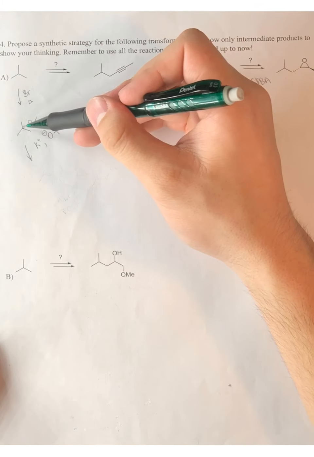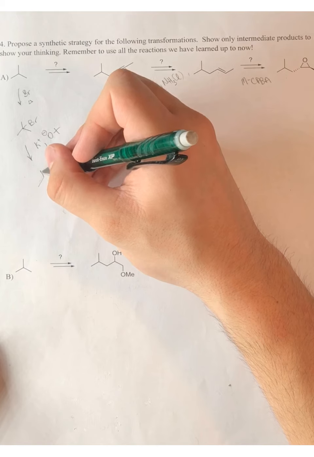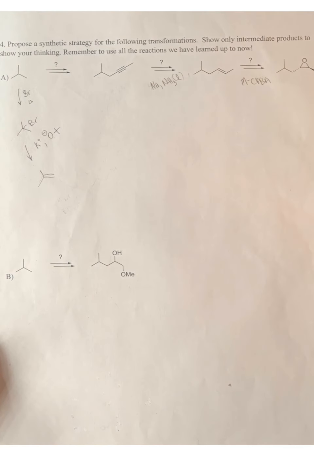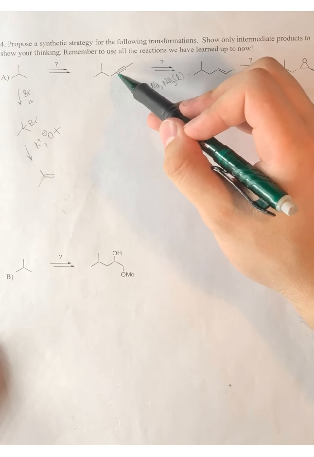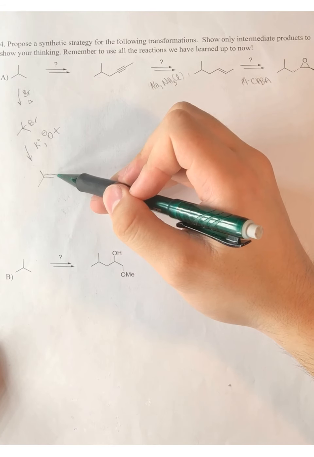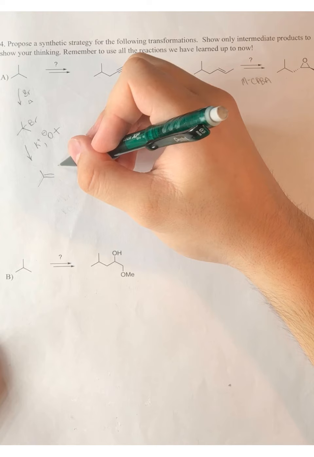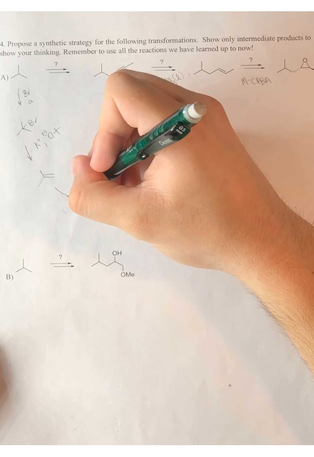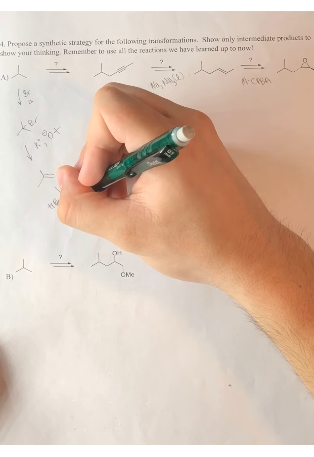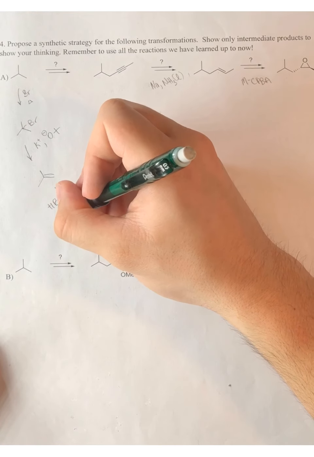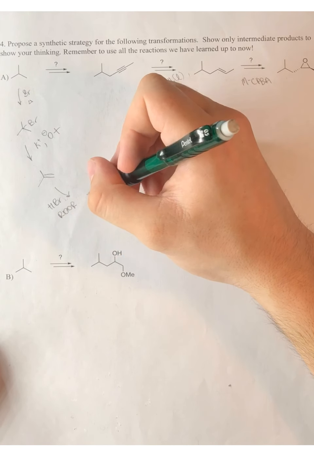And that would form an alkene right here, giving us this intermediate. Now notice that we want to add more carbons to this terminal side of the alkene. So to add something here, we want to do it in an anti-Markovnikov fashion, and to do so, we're going to have to use peroxides. So we're going to want to add another bromine here. So we can use HBr, and not forget peroxide, to give us this intermediate.